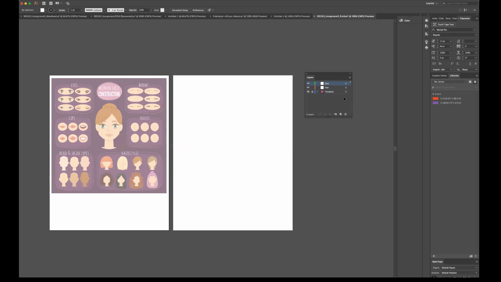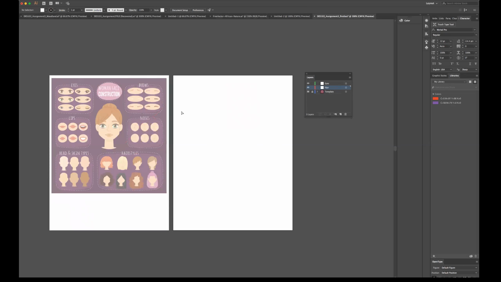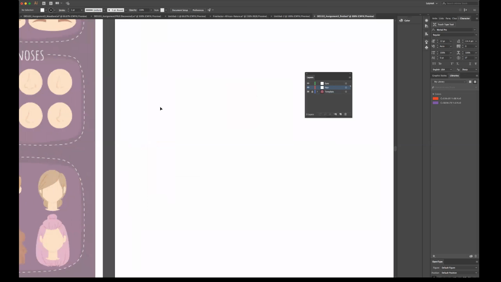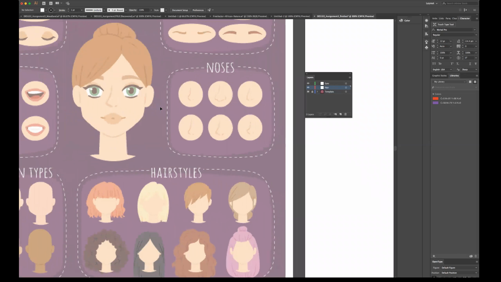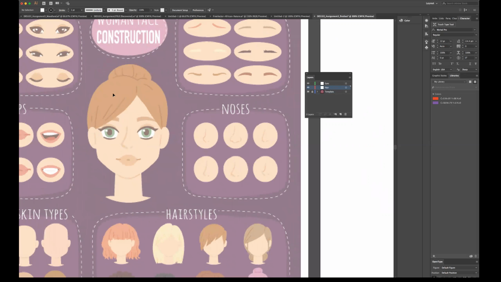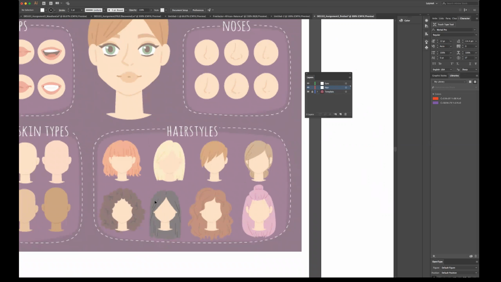All right, now I'm going to hop off my template layer. I'm no longer going to need that, and I'm going to go into my hair layer. Now over here, I already did a tracing of a little rendition of myself. So as you can see, I traced this. So we'll hop back and forth depending on time, but we're going to zoom in quite a bit. You'll notice it gets pretty pixelated, so you're not going to be able to get totally accurate, but what I did was I started off by tracing her hair bun, and then I added some more hair below. But there are all these different hairstyles that you can do. So I'll start with this one. This one seems to be more indicative of me.